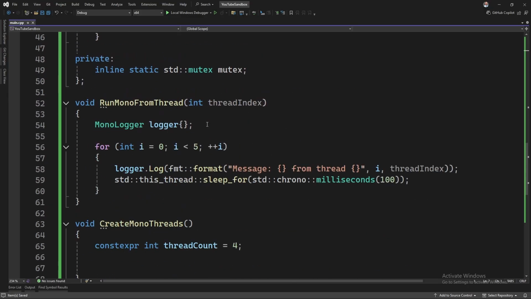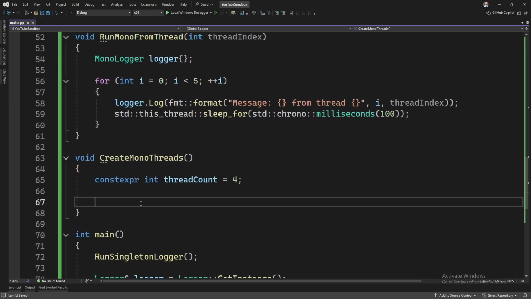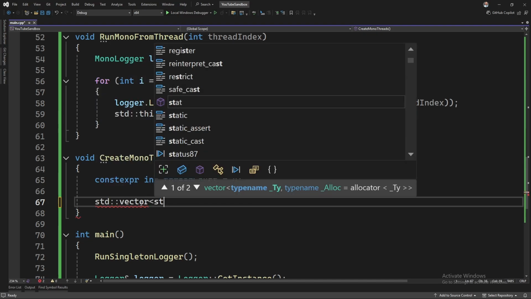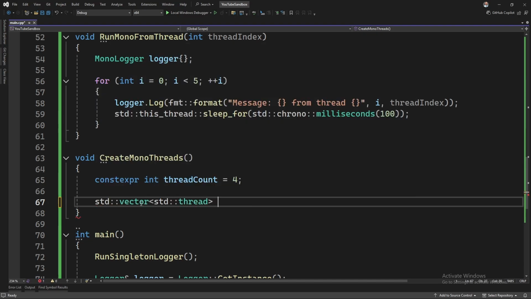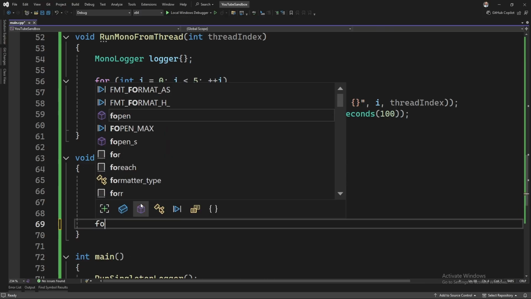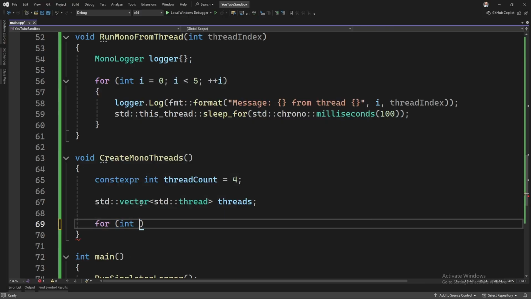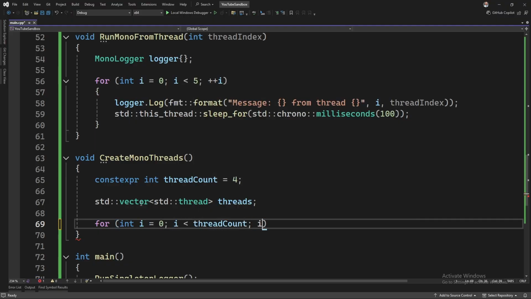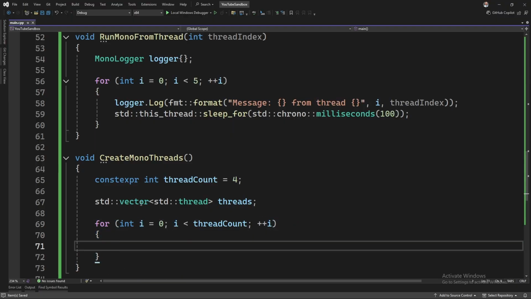Cool. So now that we have our vector, let's create a vector of threads. std::vector of std::thread, and it's just going to be our threads. And then here we can go for int i is equal to 0, i is less than thread_count, plus plus i. In this case, it doesn't really matter.